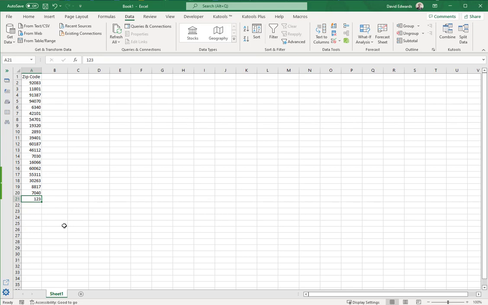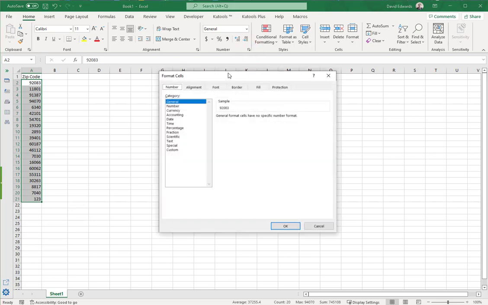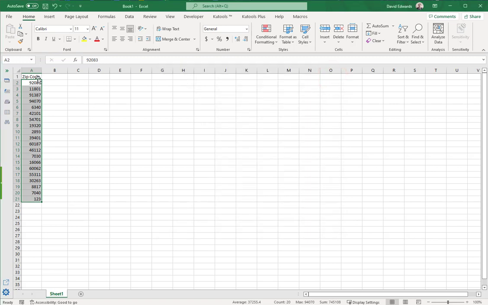There's multiple ways to do this, and I'm going to show you a couple. So probably the easiest thing to do is to highlight this data and just tell it, hey, I want this to be a special number type. So let me step back there and show you what I did.